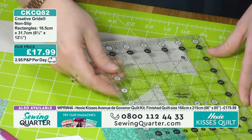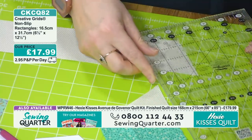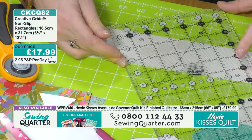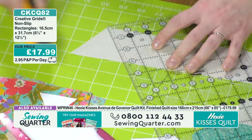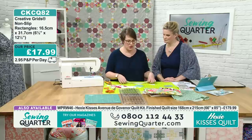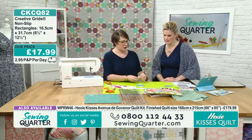Hang on, let me have a think about it. I'm really glad that you have to do this too. I'll do it that way. That's easier. So again, just lining it up, and I'm going backwards and forwards, all the way along, to cut out the triangles. And that's the exact shape that you need for machine piecing. Oh, that's easy.